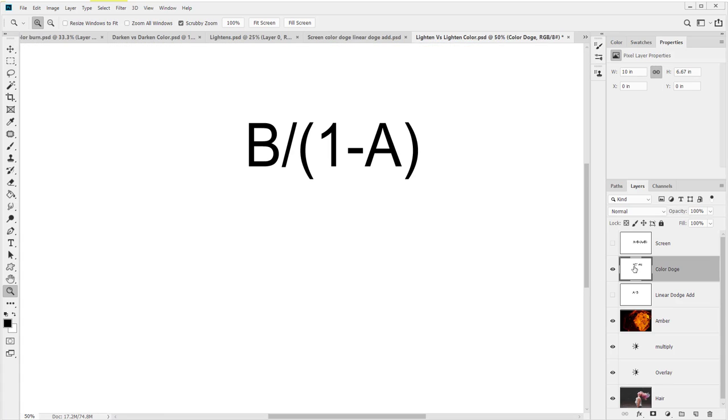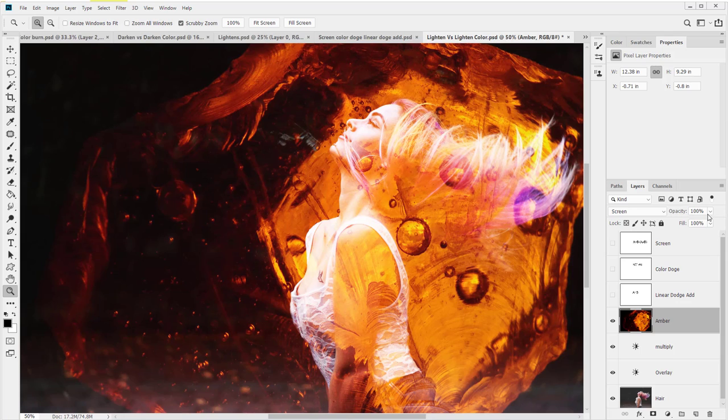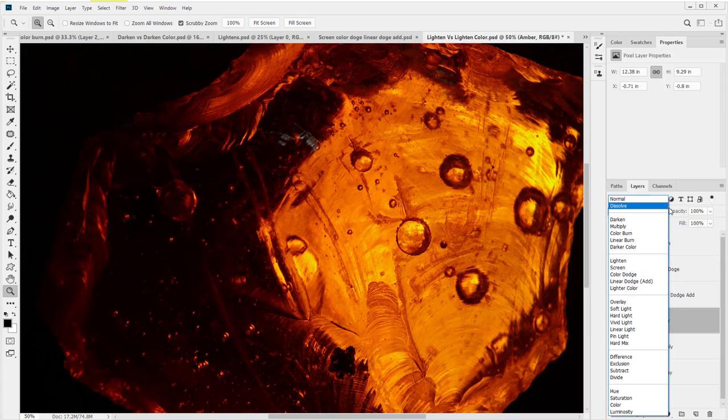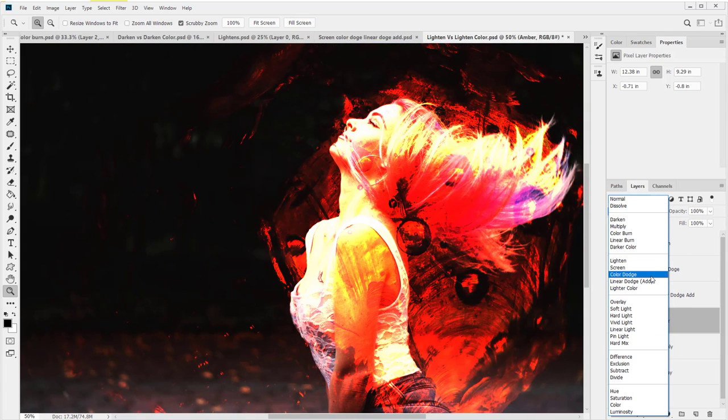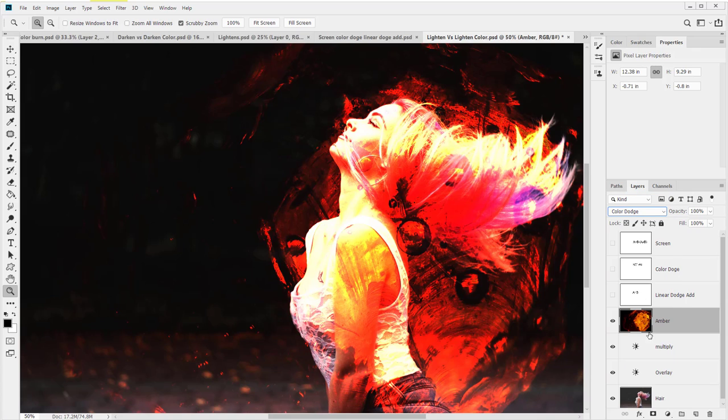Color dodge is the background layer divided by the inverse of the active layer. So this should result in some very saturated colors with transitions between the pixels, but it's also possible to clip. And in fact, because of this division, anytime you see one of those, you're probably going to get clipping pretty quickly. Let's take a quick look at that, which is a good reason to have it affected differently with the fill opacity. So here is our color dodge.